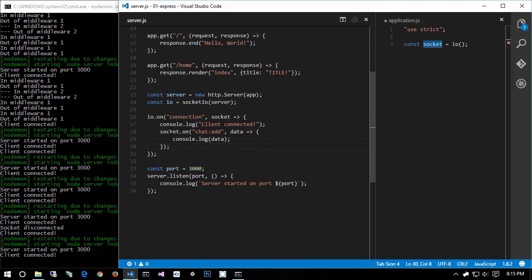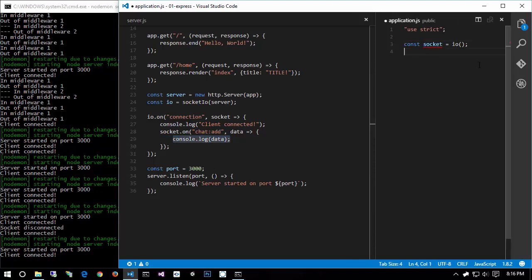Anyway, so the Socket.on chat::add, again, an arbitrary string. I could do whatever I wanted for this event name. It's just an arbitrary string. In this case, I chose chat::add. I like to prefix my events with the feature that we're referring to. So I'd have chat::add for adding a chat message, but I might have something like playlist::add for adding an item to a playlist, something like that. But now, whenever this is passed in from this code over here, this code on the server will be invoked, and we can prove that.